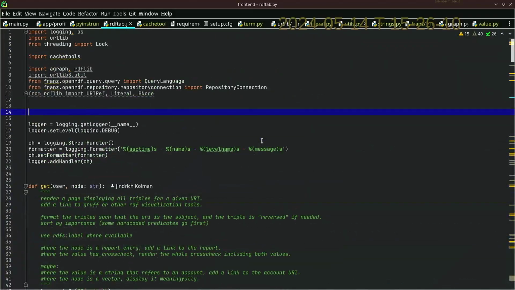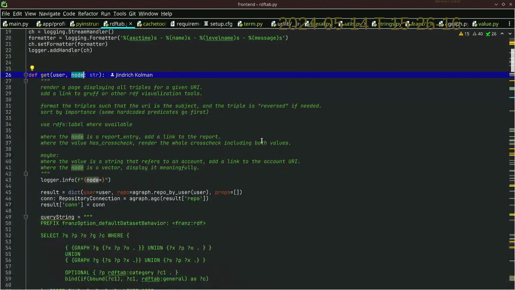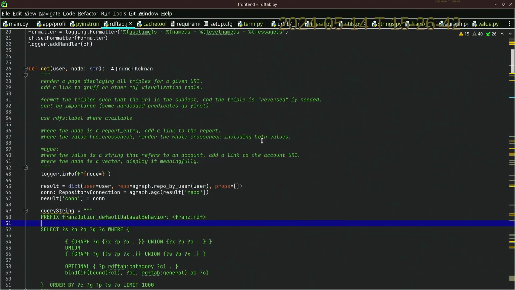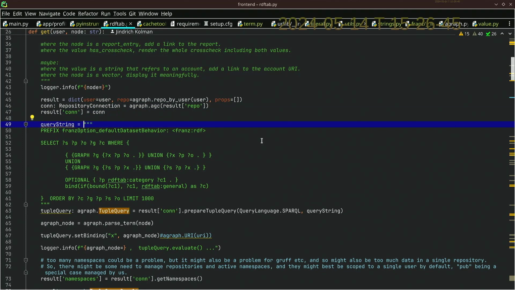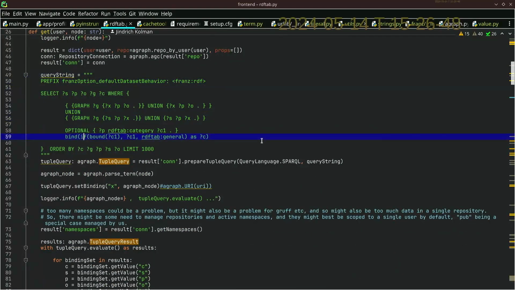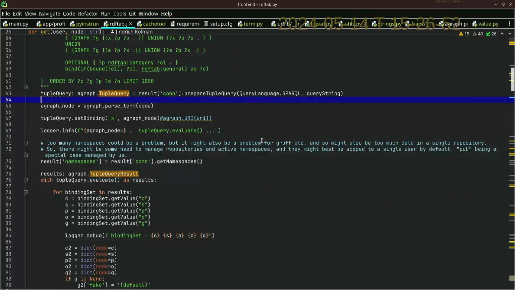And what we do here is it starts with a node, and the node is specified in entry syntax. This allows us to uniquely identify nodes and literals, also B nodes. They each have their own unique representation in the entry syntax. And what we do here is we just query all the quads concerning the node. And then we do some fairly simple pre-processing.